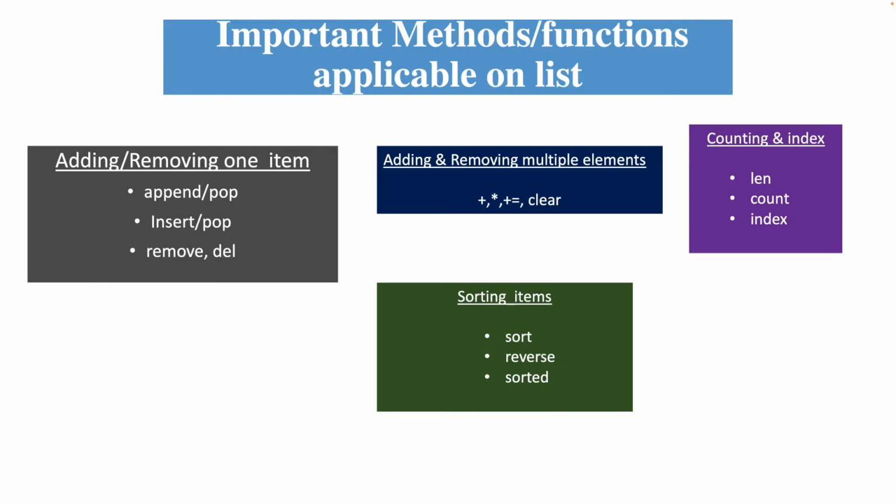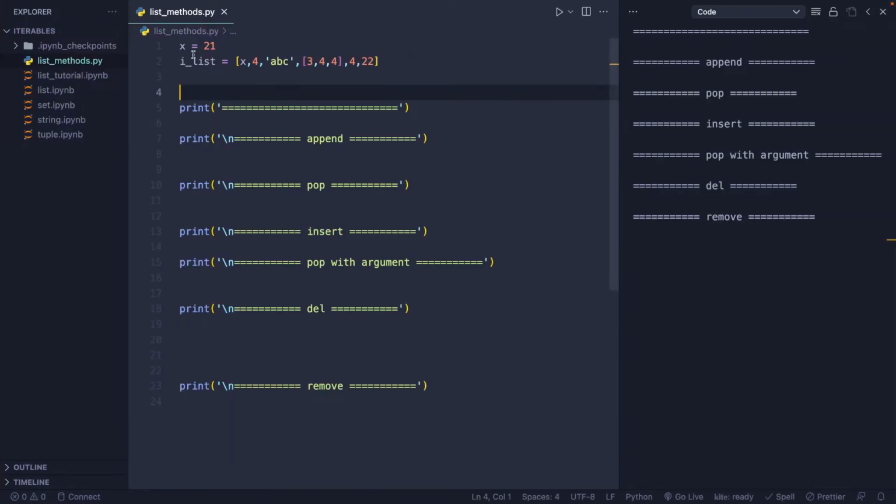So guys, now let's start with a few important methods and functions which are applicable on a list. First let's go to a Python file. It is advice for you, if you are not aware much about mutability in Python or mutability in programming, then please do not use a Jupyter notebook for this lecture. Please use any normal .py file. Jupyter Notebook extension is .ipynb and don't use that. You might get confused.